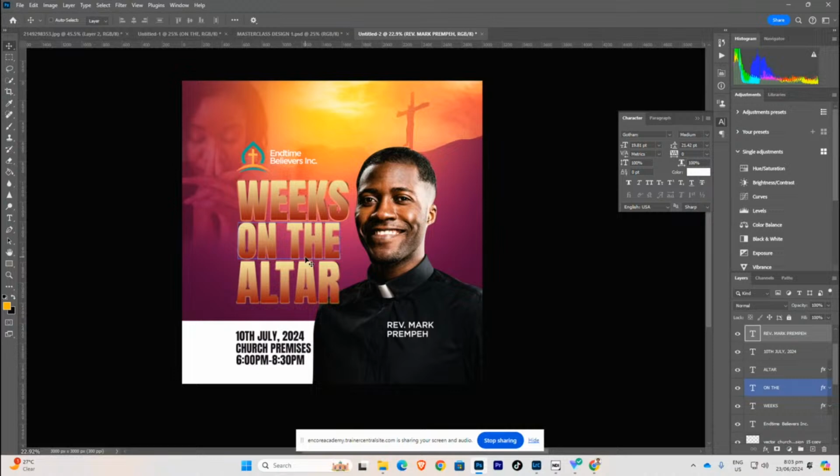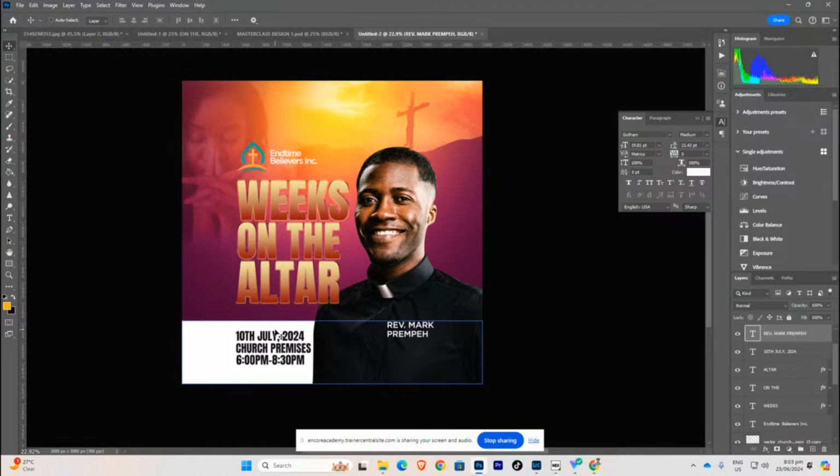Somebody says, is there a reason there is a space between the edge and the text? Which space between the edge and the text? Maybe it's the space down here, where the date is.